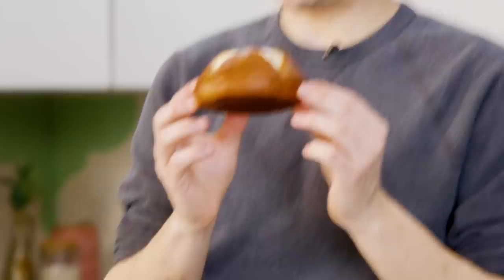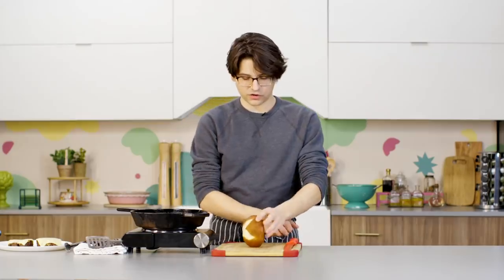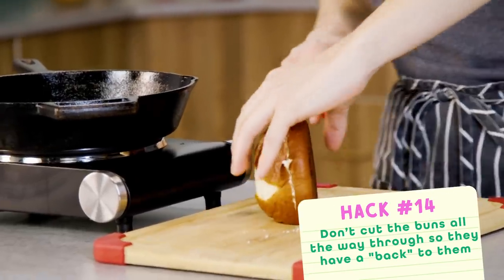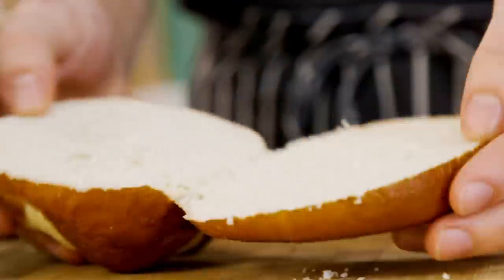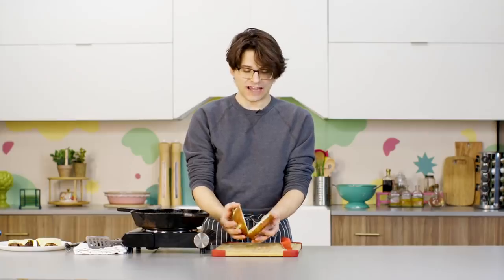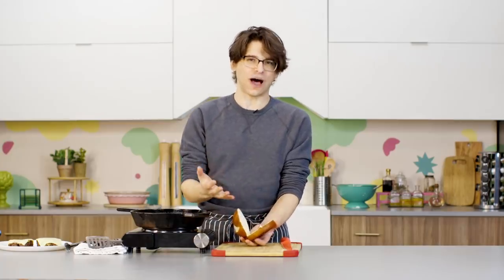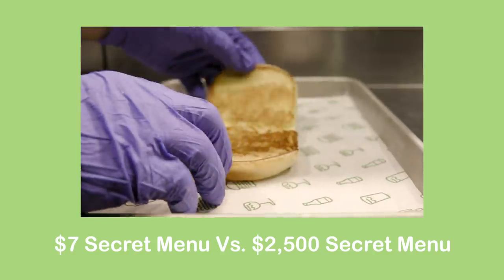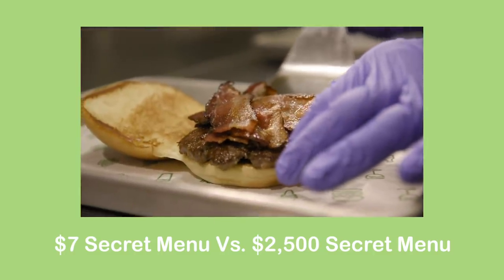The bun is the most underrated and one of the most important parts of a burger. I have a pretzel bun here — you can use whatever bun you want. What's important is that you have a whole bun. We're going to slice through it but stop before we go all the way, leaving a little hinge on the end. This is to hold the bun together and create an edge where toppings won't all spill out. Shake Shack does this on their burgers, so I'm very curious to see how it works.